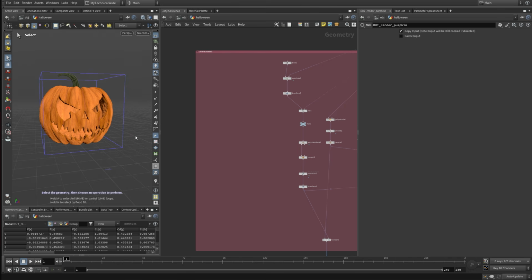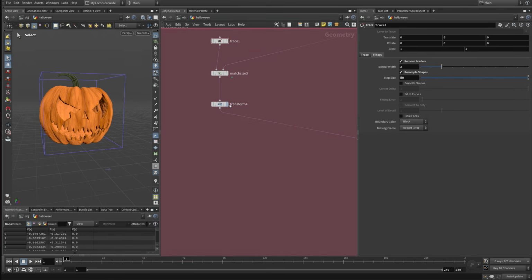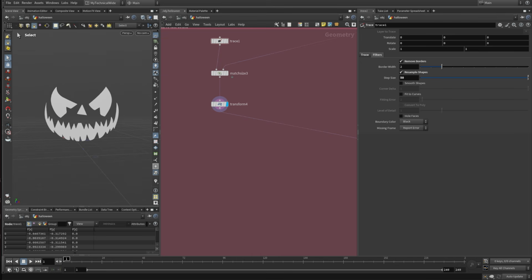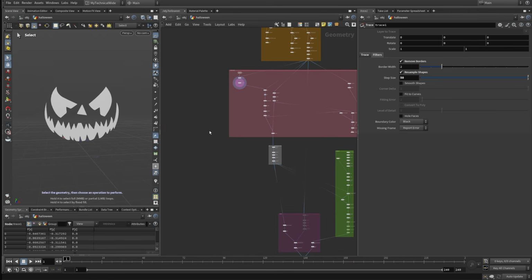What we are going to need is we're going to use these carved out details as our source. So I'm going to basically create another ray onto the surface.